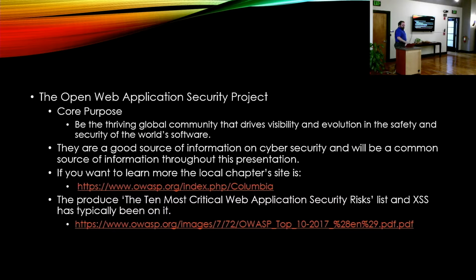The other thing I would like to mention about them is that they do a list of the top 10 most critical web application security risks. I believe the most recent one came out in 2017. If you are a developer and you write web applications that somebody might want to hack, not necessarily somebody who's overly ambitious or skilled, but if there's an off chance that somebody might try to hack it, you should probably read the list and just see what they identify so that you're aware of it.